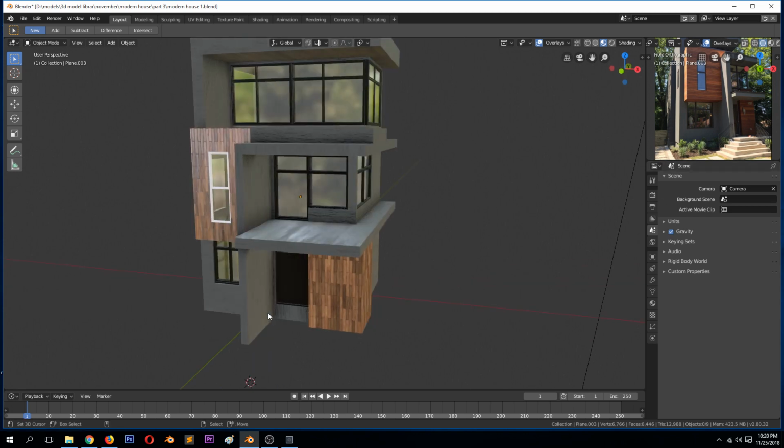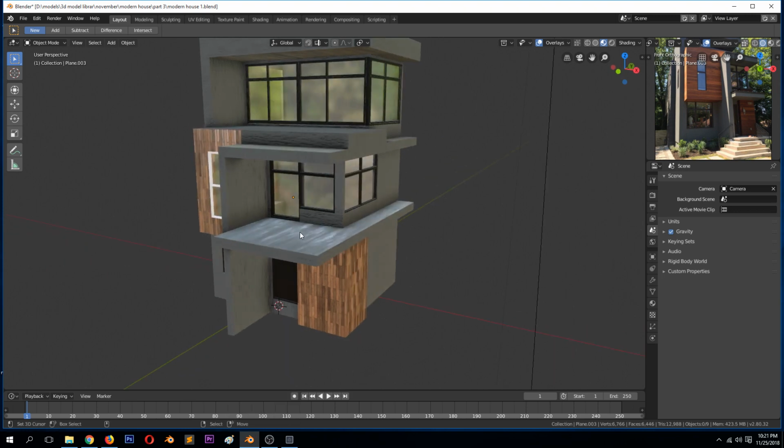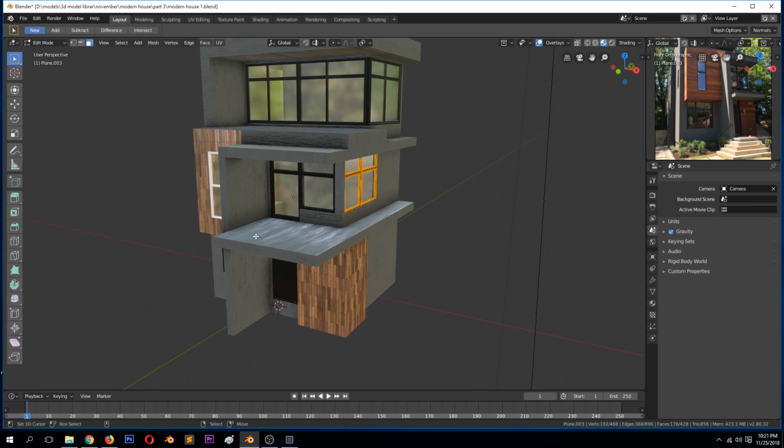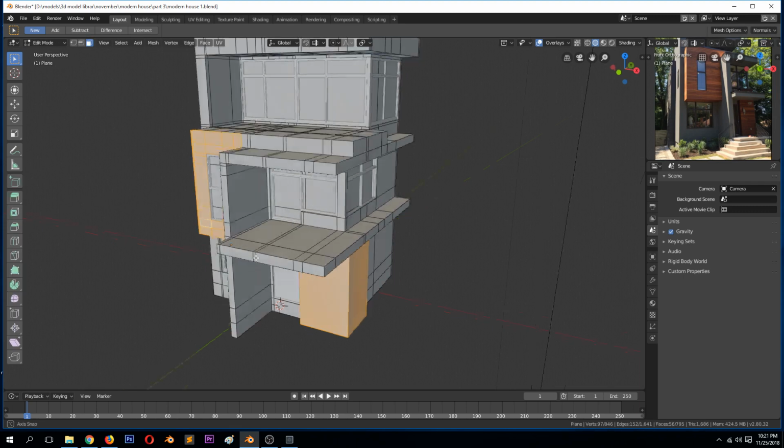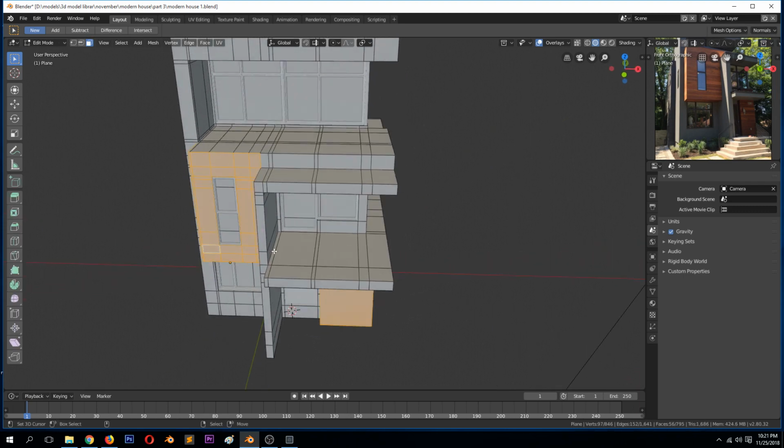And for this, let's begin by adding this portion here. I think we can just select this here.